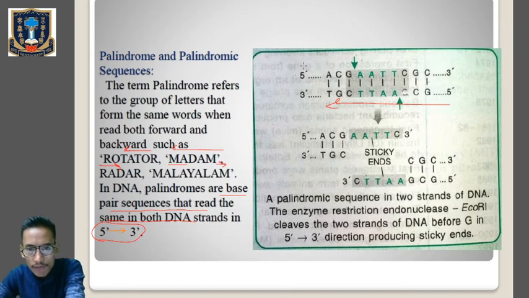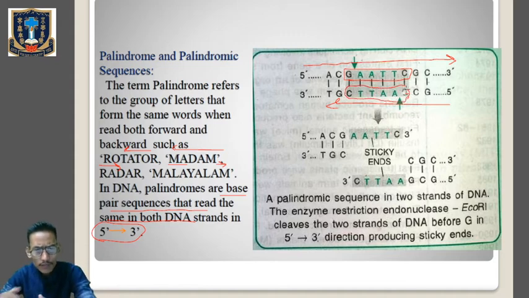So when we go from 5' to 3' direction, the nitrogenous base sequence is GAATTC, right? Now let's come backward from 5' to 3'. Look at the sequences. This one is G, because that's cytosine, that is guanine, GC, AT, GC. So this is G. Clear? So GAATTC. So that means these sequences are being read in the same way when we go from 5' to 3' directions, and again backward from 5' to 3' directions.